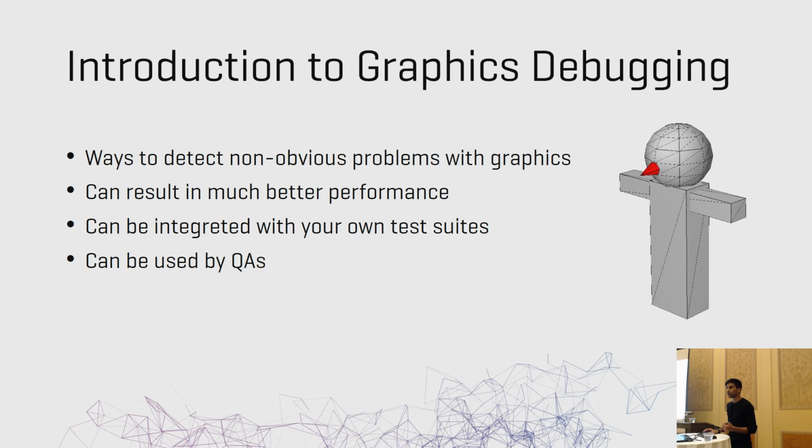And when you fix all your graphics issues, you can actually improve performance greatly. I will share some examples with you later, some code even, and hopefully that will give you a good idea of what this whole thing is about. All the tools that I'm about to present to you are available in Custom Developer, so you can extend them, modify them, and use them in your own extensions, like what Christopher has done. And it can be used by QAs even, so hopefully you will encourage your QAs to test graphics when you're done with the snapper.